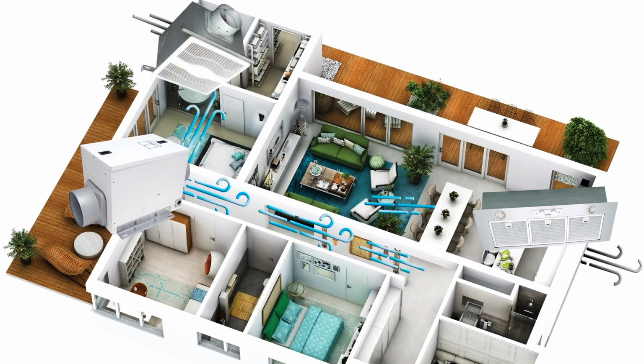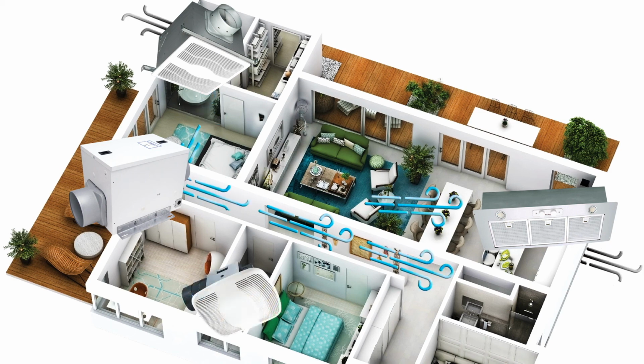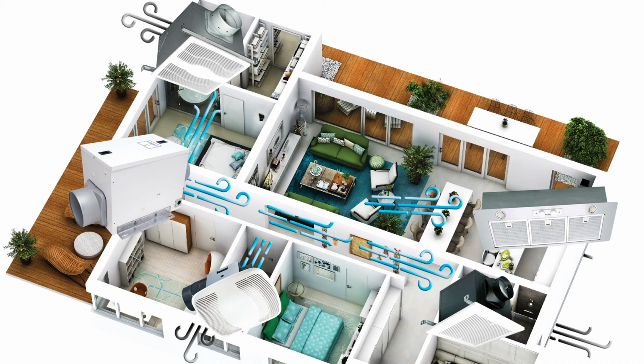Utilizing an exhaust fan in the master bathroom exhausts contaminated air and brings fresh air through the bedroom and bathroom. Utilizing exhaust fans in the second bathroom as well as the laundry room ensures stale, humid air is taken out of the home. As all these components work together, you achieve total home ventilation.